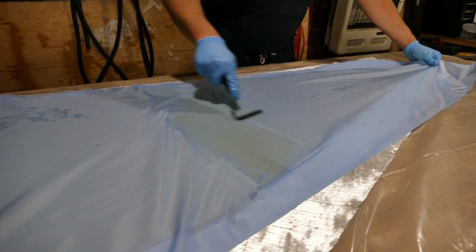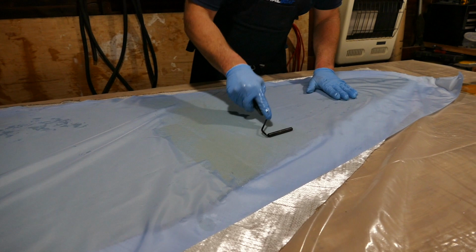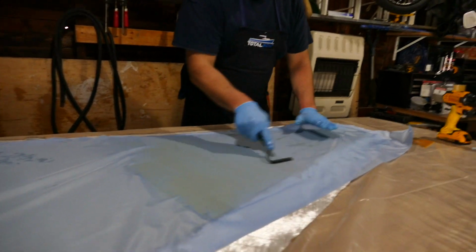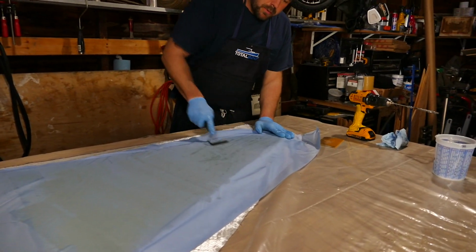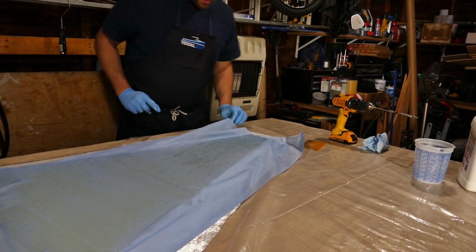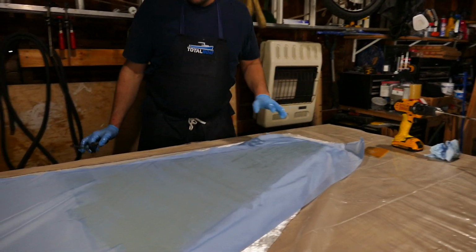And it'll pull those wrinkles out. Definitely get it stuck a little bit before you start doing that, because it'll just slide every time you go to tug on it. So you'll see, just real quick, hitting it with a roller to push it down. And the peel ply should basically be saturated just like the fiberglass, as far as I'm concerned.